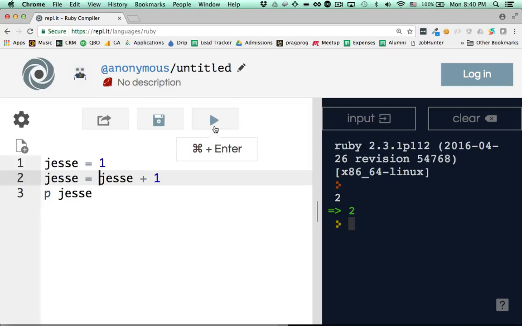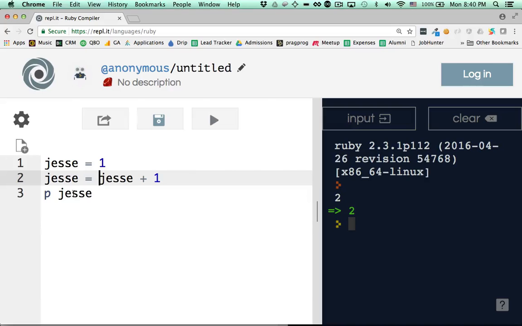But this is tricky. Why is this tricky? Because when people see a line like this, Jesse equals Jesse plus 1, they're like, what? In algebra, that doesn't make sense, right? Jesse can't be Jesse plus 1, but this isn't algebra. To really nail this down, this is what you have to know, the golden rule of setting variables. We talked about how the computer processes each line top to bottom. That does not hold true from left to right necessarily. We go from top to bottom, but we don't necessarily go from left to right like we read English.